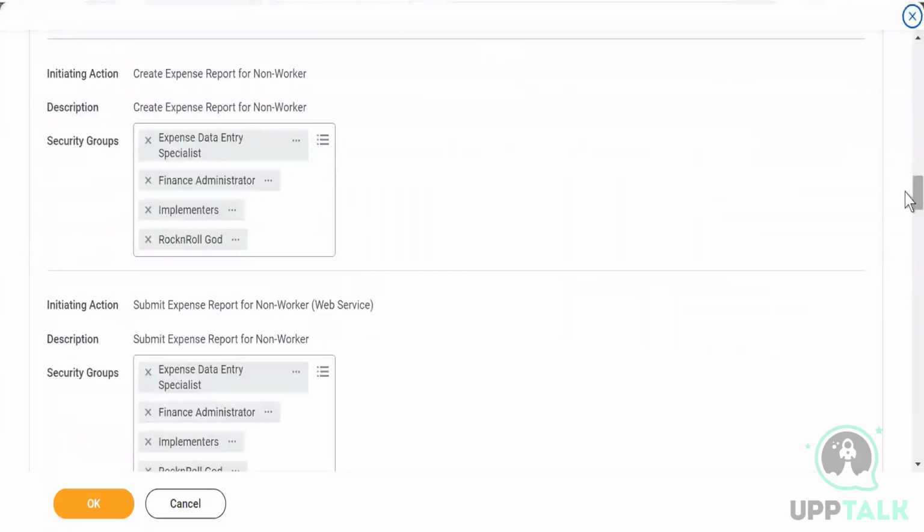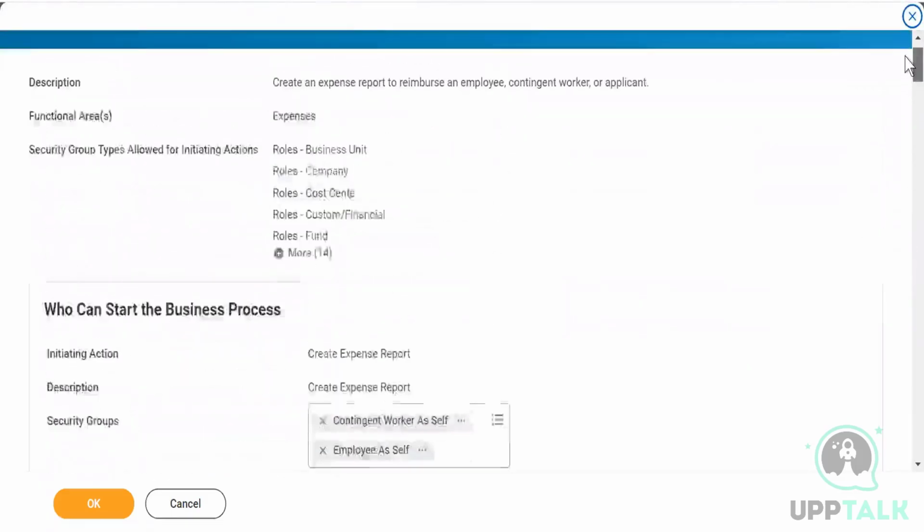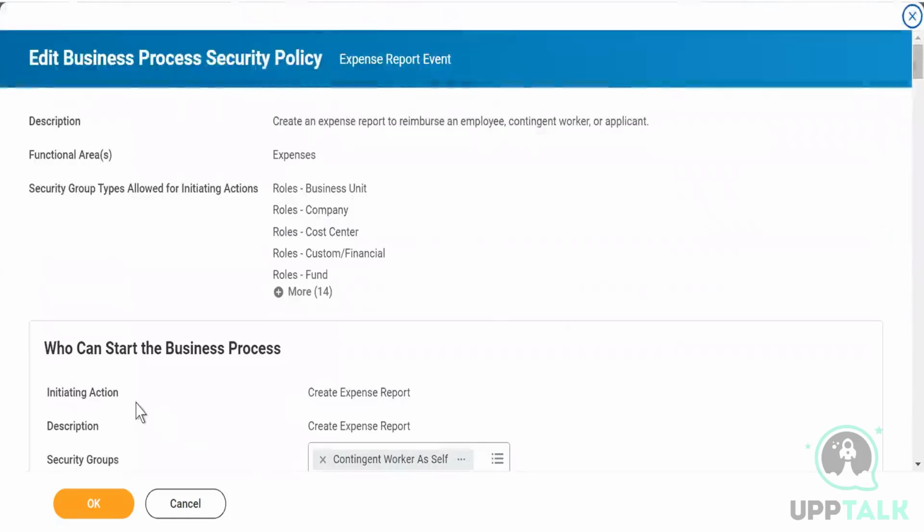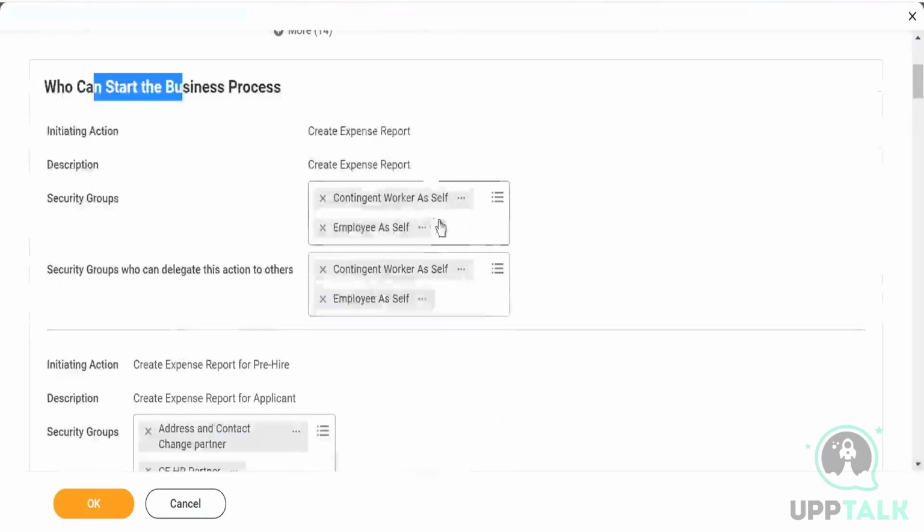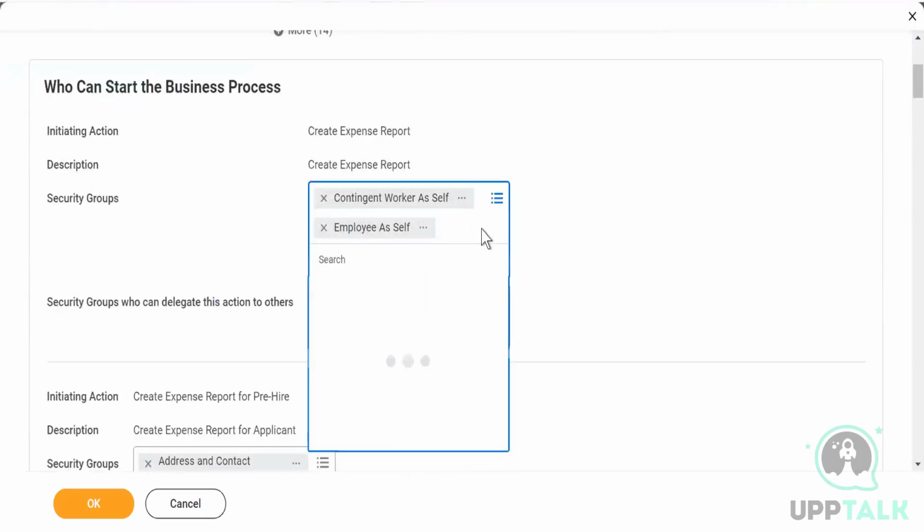So whenever I have to give any permissions, there are certain questions which will be there. You see this, who can start the business process? So for example, if I have generate report as a business process, okay. So there also I will have this process question, which is who can start the business process. Okay. And then you have to put the security group here, whichever security group you have.